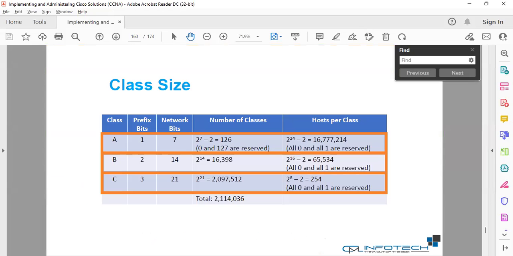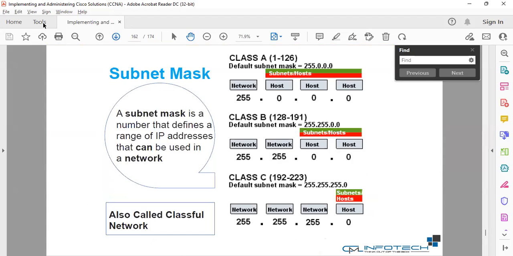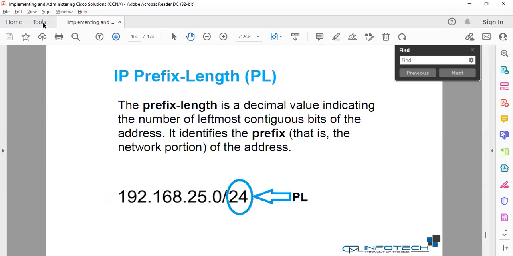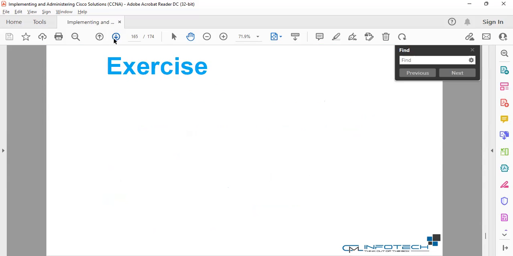Now, if you look into this, you can see the number of IP hosts available. In Class C you can see this many networks, 2 crores, 2 lakhs above. Here we can see 16,000 hosts in Class B, where host and network are somewhat equal. This is what I said, the prefix length, which is /24 for Class C, to address which class an IP address belongs to by default.